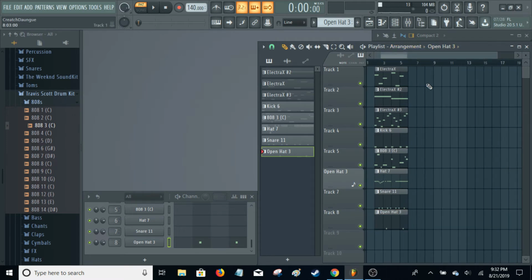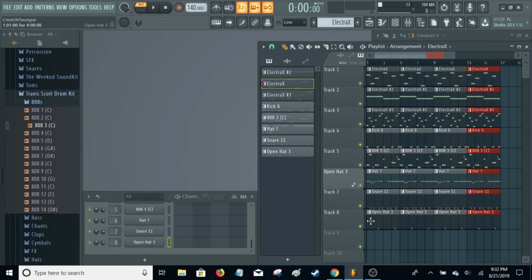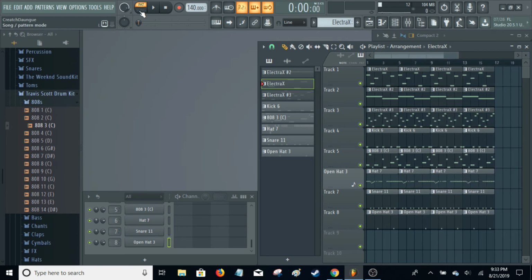Anyway, cool little trick here. First of all, hold down Control, left click. You get that, and you can select all of them, and then drag the whole thing over. Also, again, Control, left click, you select the whole thing. Hold down Control, press B, you copy it over. And so I copy it over 4 times, 16 bar thing. Over here, go to song.